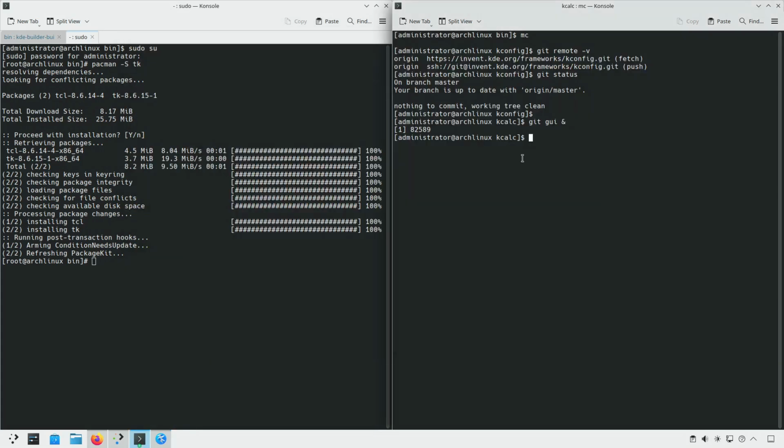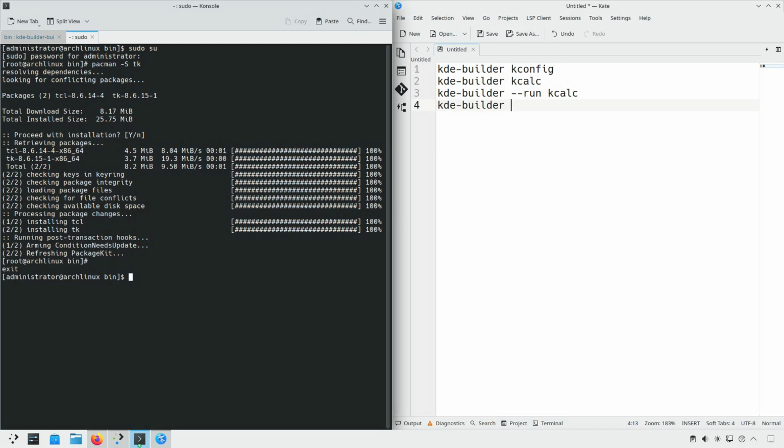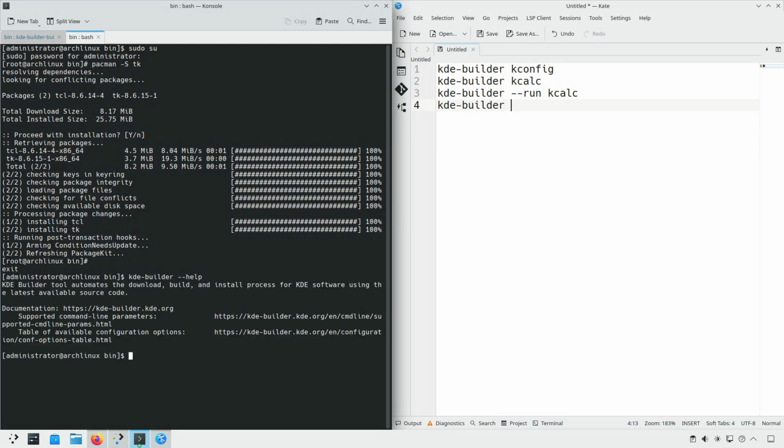And then you would do kd-builder. And in here you would need to know the command line of kd-builder. Let's look at it. Okay, there's no help. That's great.